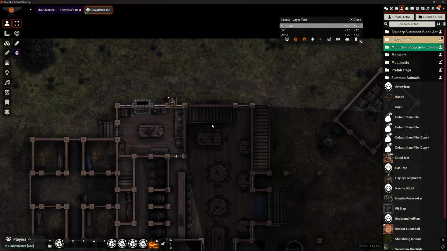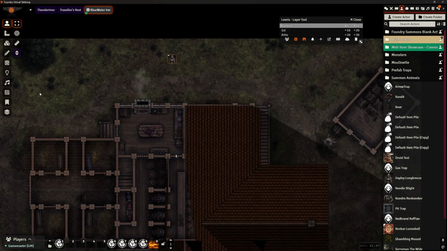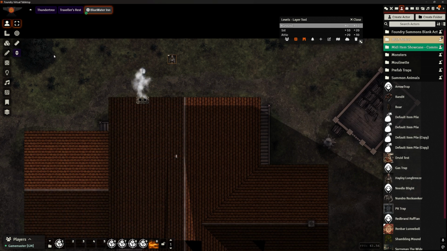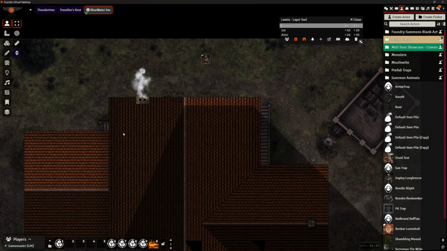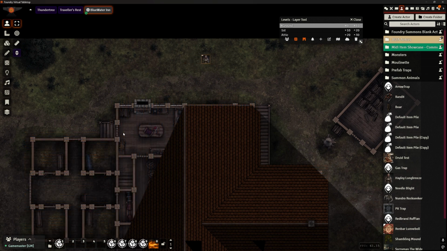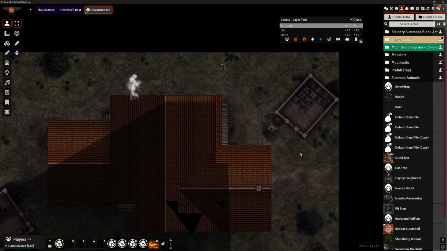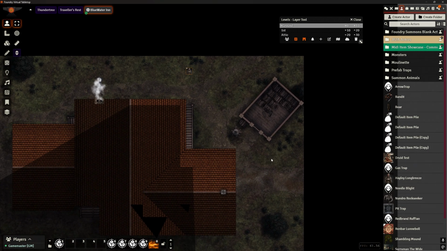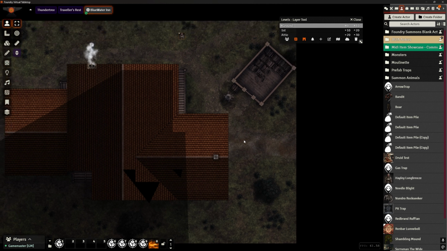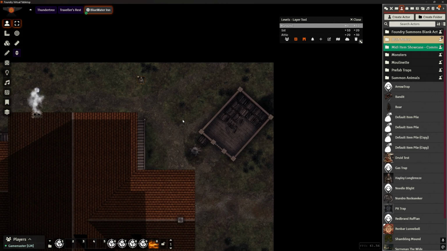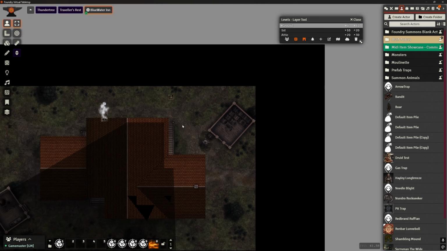We can go straight outside. And as soon as she's outside again, that roof recovers. If I hover over it, the roof disappears. I can move the mouse out the way. She can see it. Now, obviously, with fog exploration on, it will show you what you've already explored, etc. So we can see the other side of this roof regardless. So that's worked really simply and really nicely.